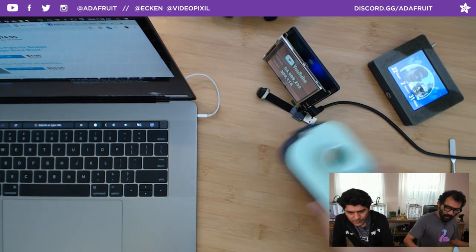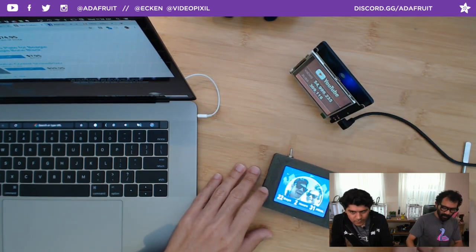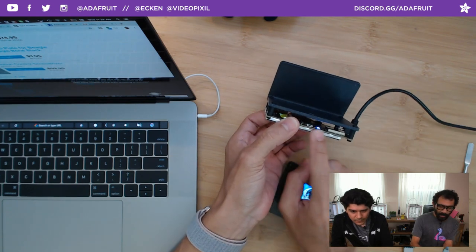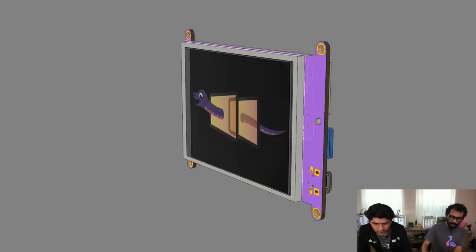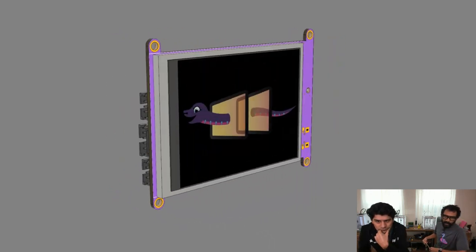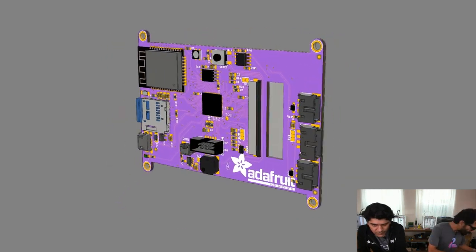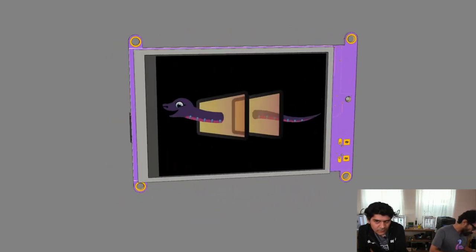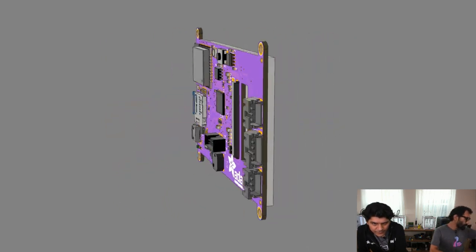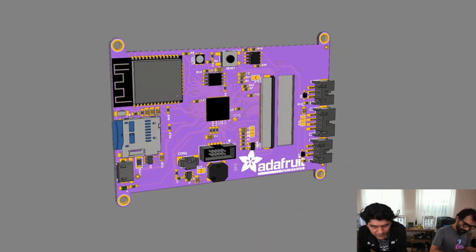Sweet. Again, we will be posting the case and the stands for this as well as the actual CAD files. I think that's already posted up for anybody that wants to design a different case for this. So you can very easily plop that into your CAD program and design around that. Whether it's a Tinkercad or Fusion or SolidWorks, it should all work with it. We'll have different formats for you folks as well. As well as I want to get a vector file out there for folks that want to laser cut. So they can just have a nice template for the mounting holes.